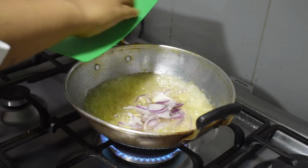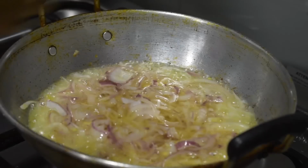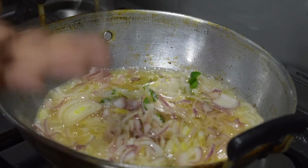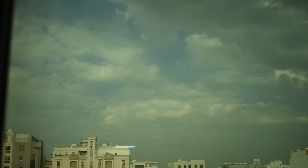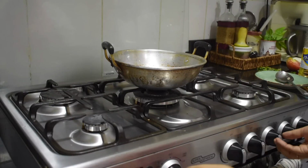First, I fry the onion along with some curry leaves to flavor the onion and the oil ghee mix. I've used a mix of vegetable oil and ghee to fry the onion. The same will be used for rice and masala that you'll see in some time. I had to turn off the flame as Liyaan had woken up and then back again.